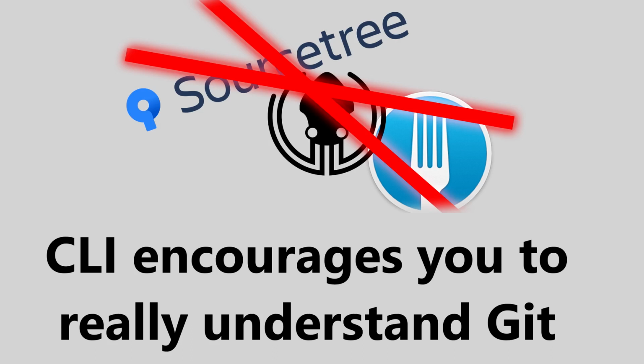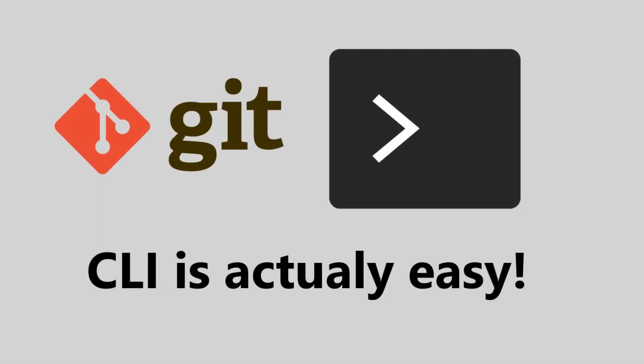One of the main reasons that people don't want to go ahead and use the CLI and stick with their graphical tools is that they think the CLI is too complicated and too complex, or they think that it just lacks features. So I'm going to show a couple of features that I really like using that are really useful in my day-to-day flow on Git. I'm going to start with the first one.